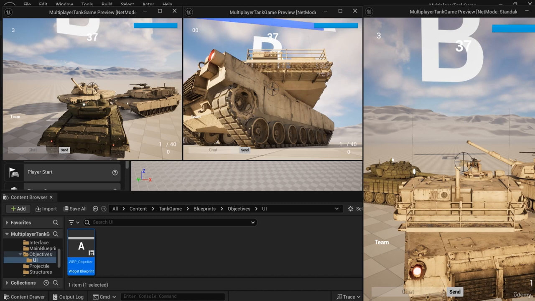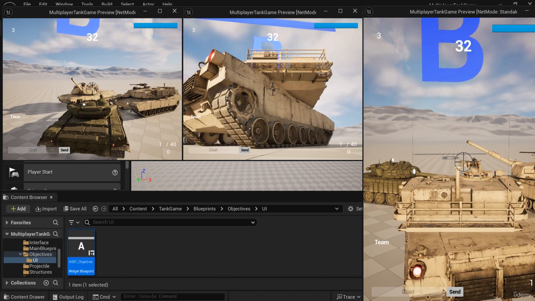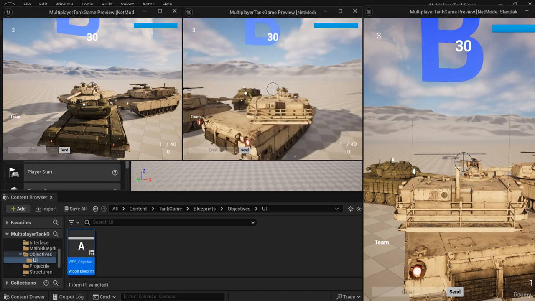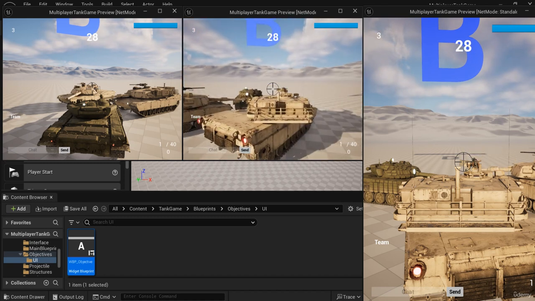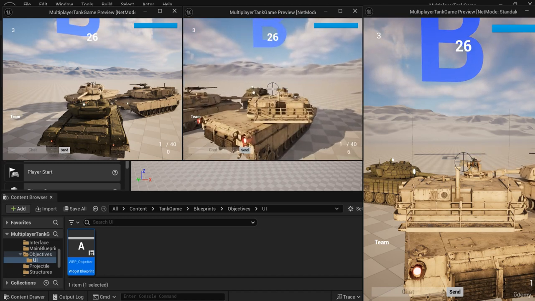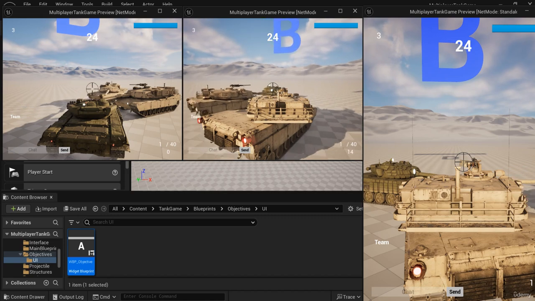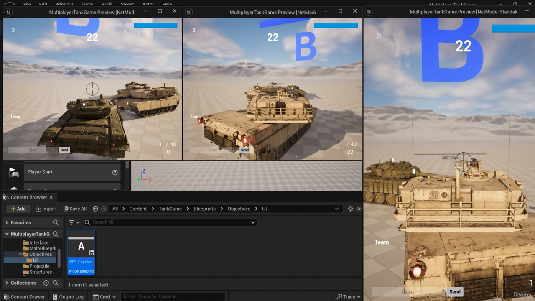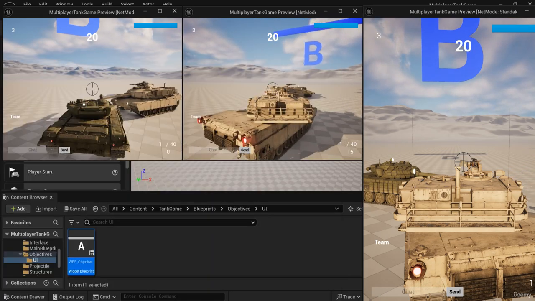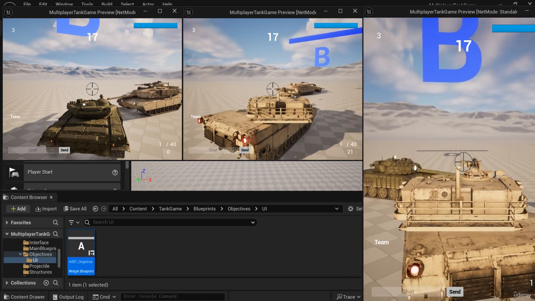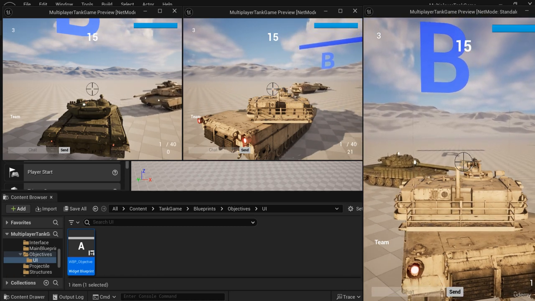Let's wait. I see the player of the team, this client got the score. Let me move the other one and hope the capture starts.